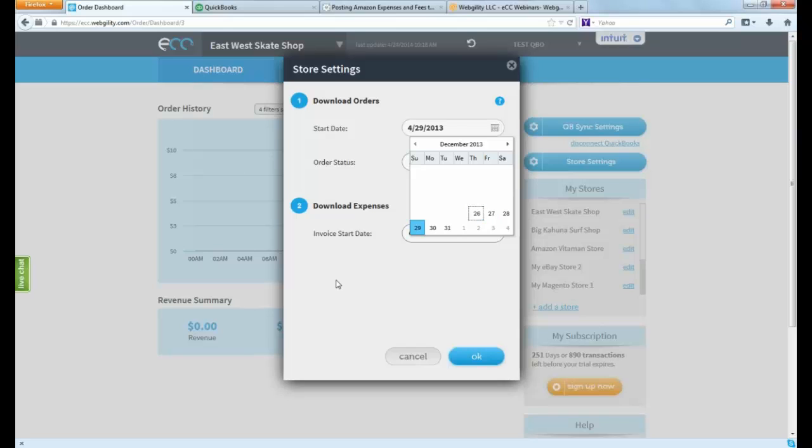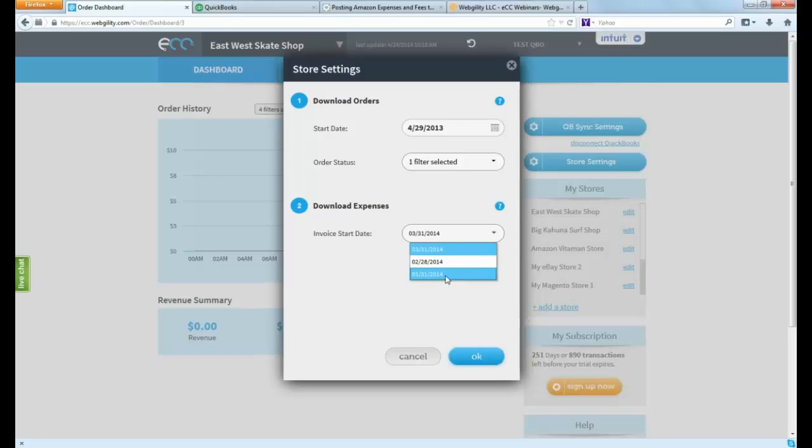After eCC Cloud scans your entire eBay account and database, it will actually clump up all the invoices to correspond exactly when you get your bi-monthly disbursement from eBay. So you don't have to worry about going into eBay and finding, oh, when do I get paid from eBay? Let me make sure I download at the right time or the right day to indicate that. eCC Cloud will take care of that for you.